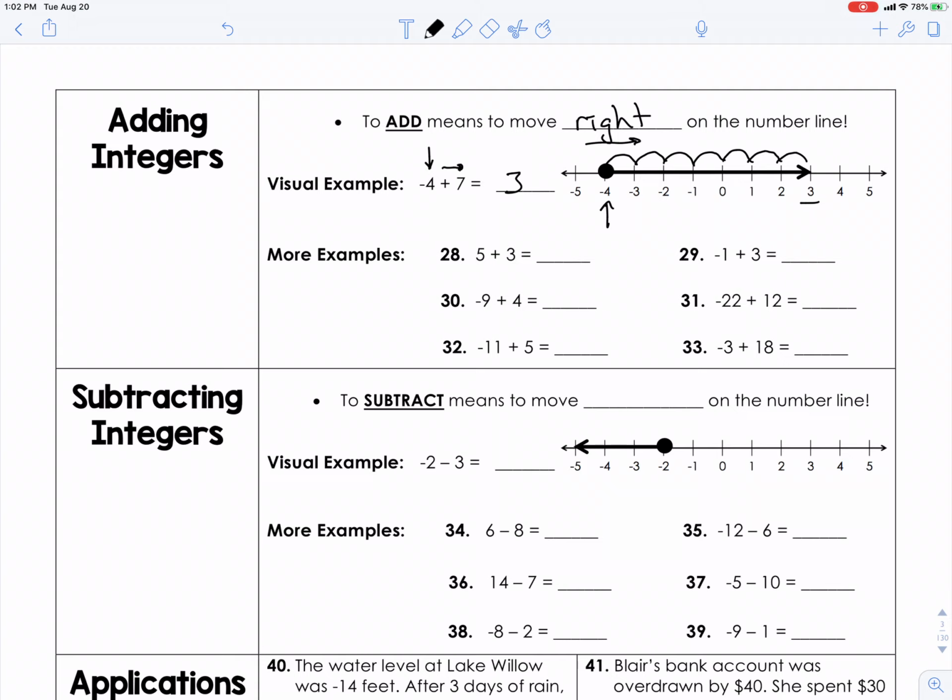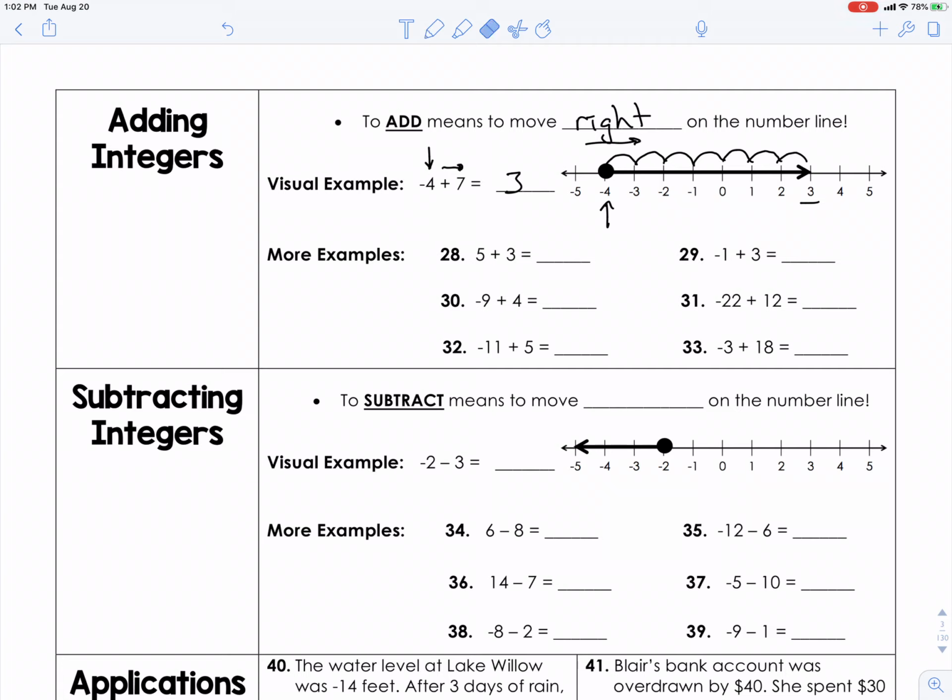This shouldn't be terribly difficult. I know one of the mistakes a lot of people make is they start at -4 and then they go all the way to +7. Well, if you start at -4 and go all the way to +7, you've just added 11 instead of 7. We're only talking units here. We're not moving from number to number. We need to add and subtract units.